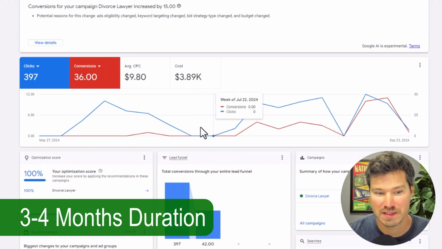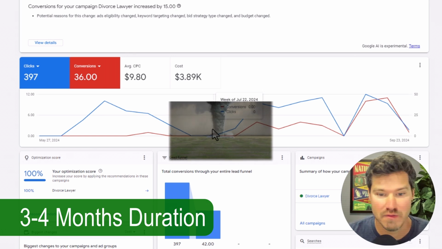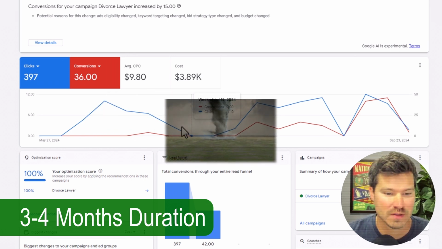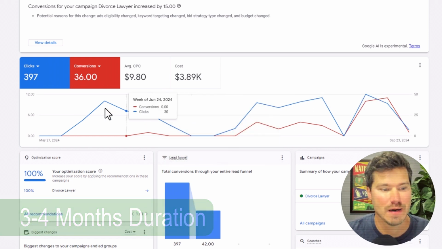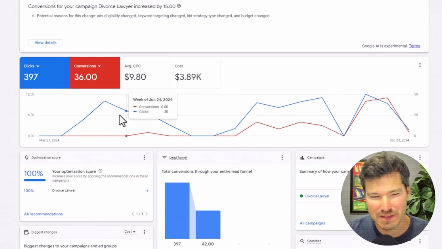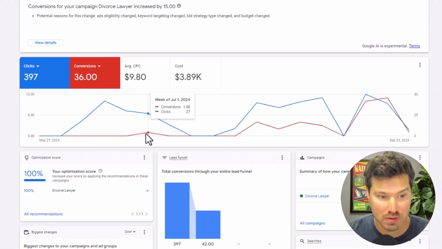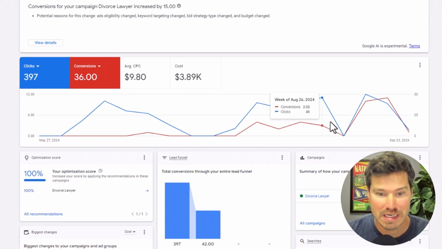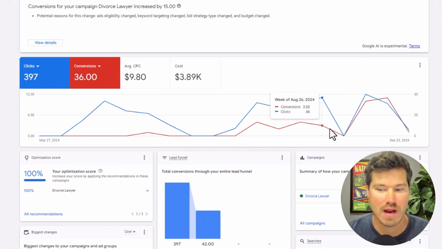We were actually paused here due to a hurricane in the area of this client. So we lost a week or 2 there. But yeah, call it 3 to 4 months of time here. And you can see clicks in blue kind of ramping up, relatively stable, but they are increasing over time. And then conversions really ramping up from minimal in the beginning to kind of medium, and then really showing some success here in the last month. And I'm going to kind of show you why that happened.